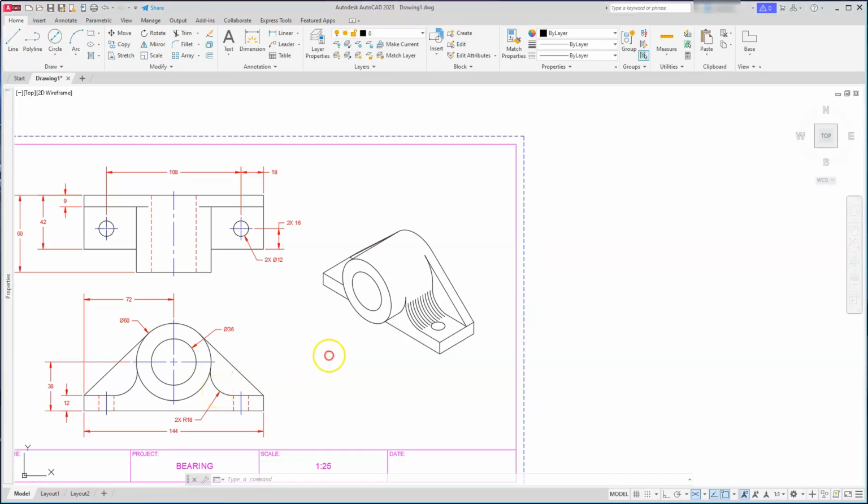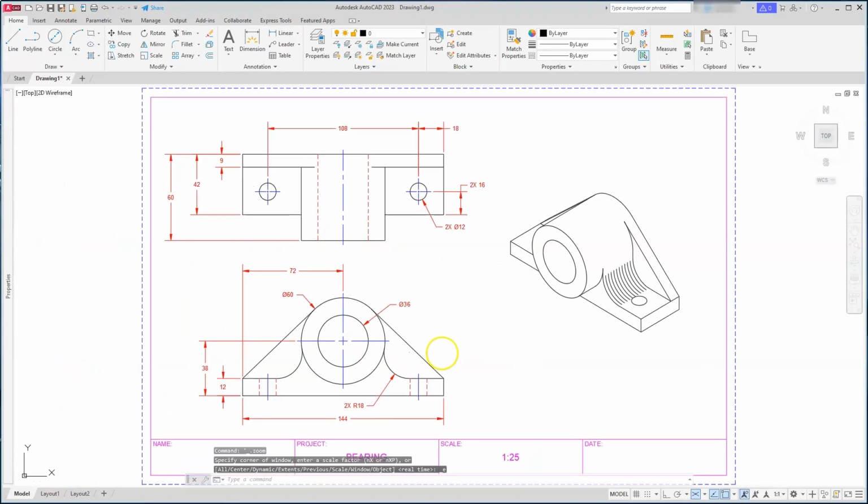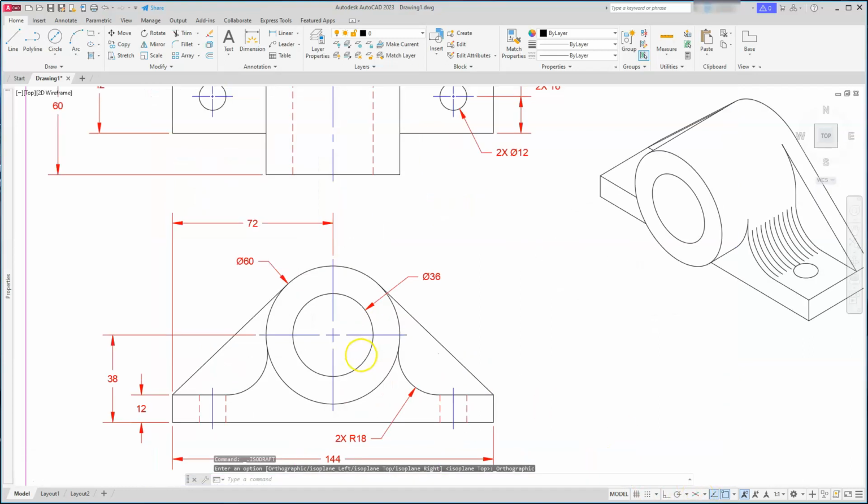Okay, welcome back. What we're going to do now is create this isometric drawing that's sitting off here to the side. But before I do that, I'm going to correct one thing that I see I made a mistake on. So let me get out of ISO drafting real quick. I'm just clicking this icon, and remember that if it's not blue, it's not activated.